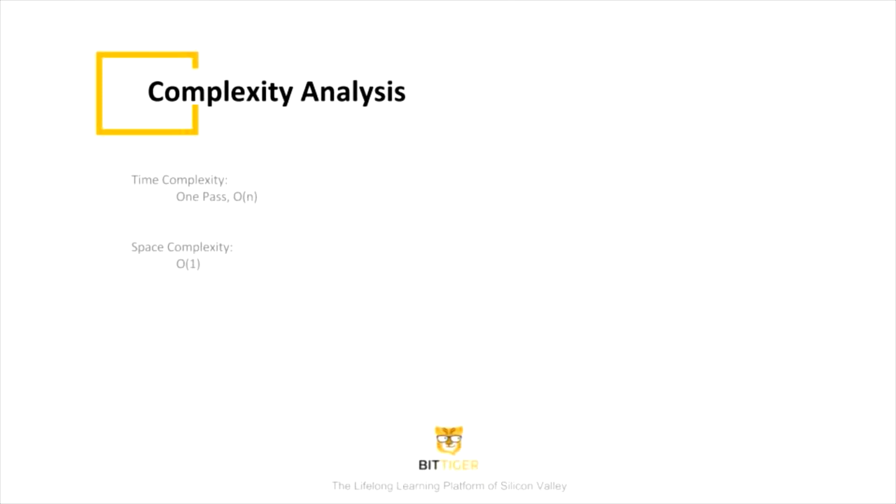The last topic to cover is complexity analysis. Compared with the first brute force solution, the time complexity of this algorithm doesn't improve. Theoretically, they are actually the same, O(n). But the second solution only uses 1 pass, so it would perform better in most practices. For the space complexity, since we didn't use any extra space or any data structures here, it would be O(1). That's it. Thank you.